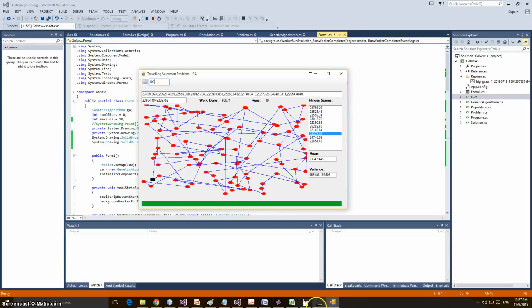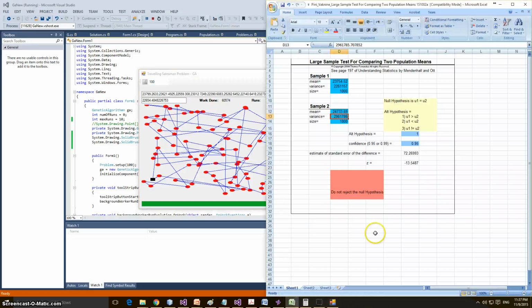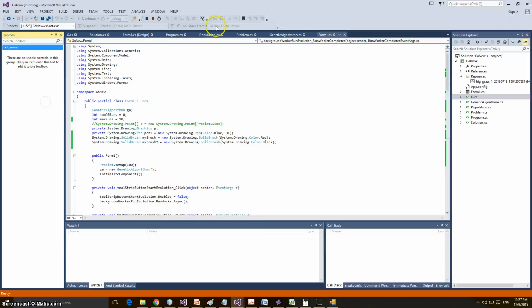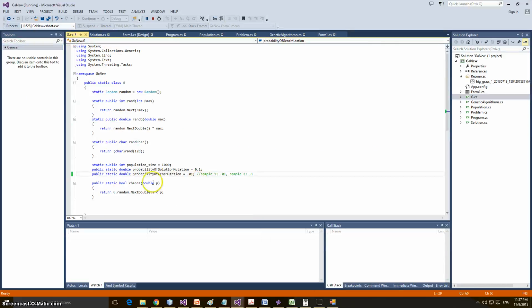Now for the statistics, what I did was run it for 100 generations with a population of 1,000, and here are the results I got. What I expected in my hypothesis was that the second sample would do better. The difference between the first and second sample, you can see over here in the G file, is the probability of gene mutation.